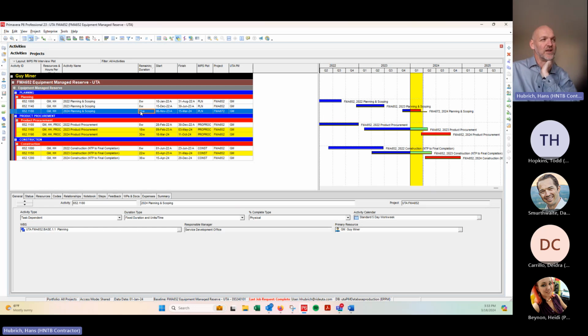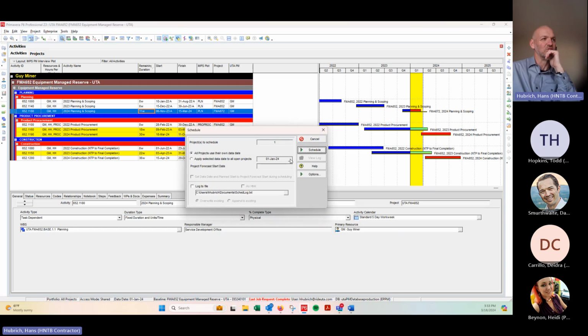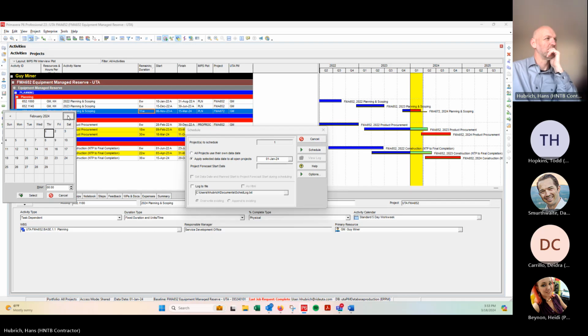The remaining duration now is only 11 weeks. 6 weeks, right? That's not feeling right. I guess it is, if we're excluding work days. Okay, so now I've got 11 weeks remaining, and if I schedule that, then it will give me the same end date in theory. And I've just accounted for the number of days that we have used in between our two data dates.